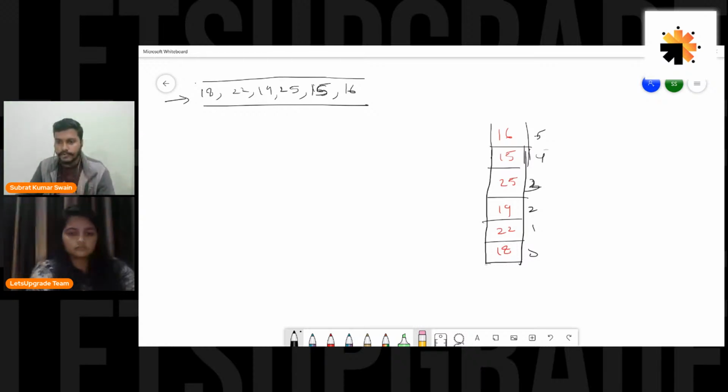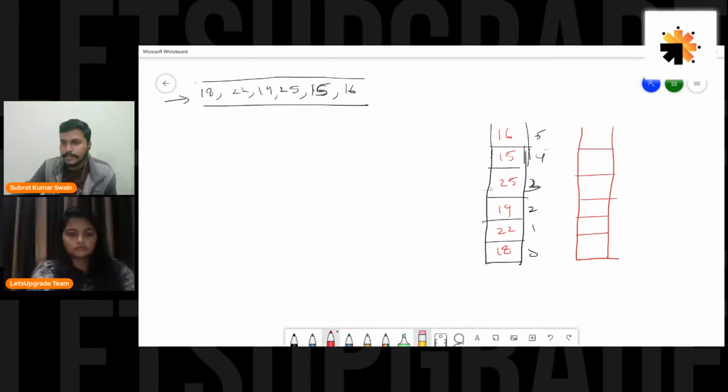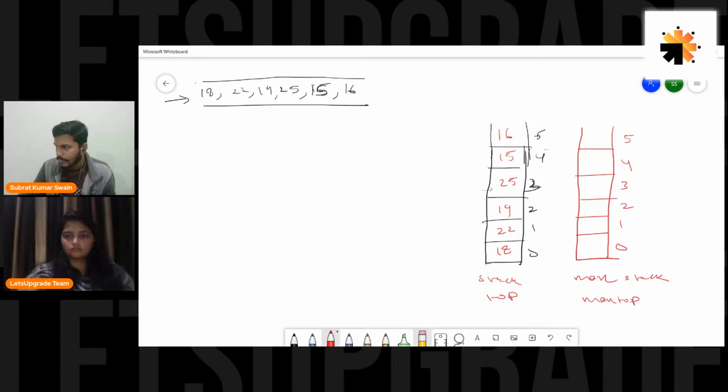Now I would like to find out the maximum element here. By looking at it I can know it is 25, but otherwise I need to compare with all other elements, right? We'll not do that because it will take big O of n. So what we would do here is take one more stack. We can call that the max stack, with indices 0, 1, 2, 3, 4, and 5. This is our original stack. This will have top and this will have max top, let's say.